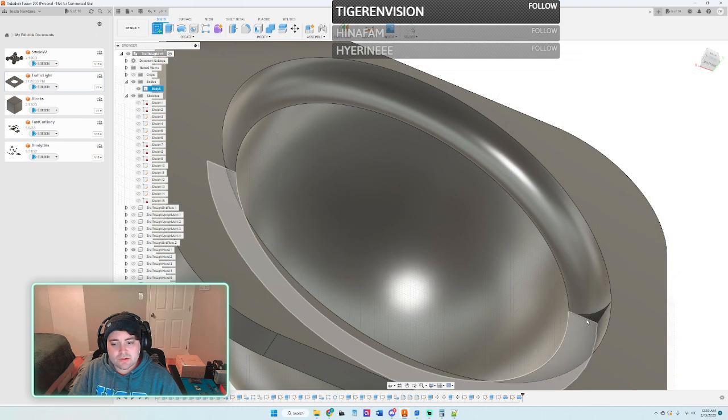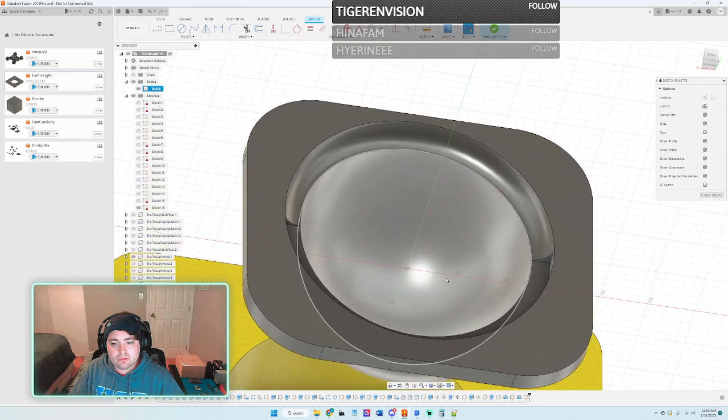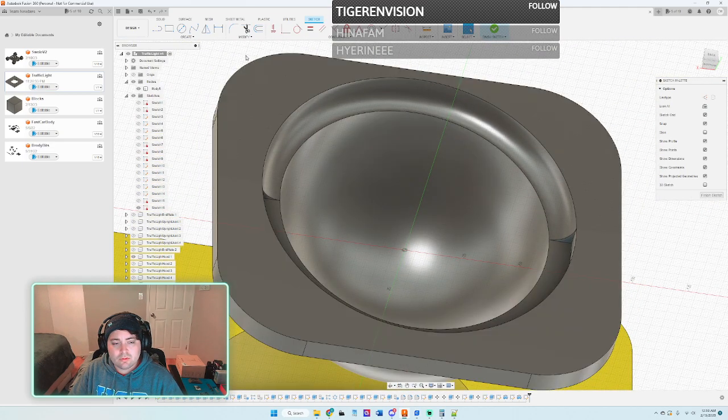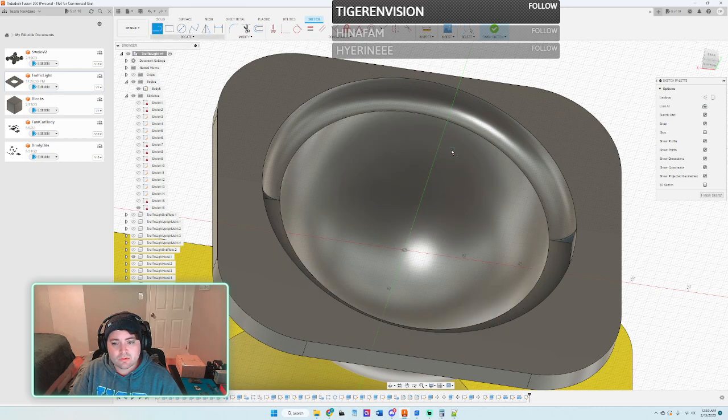Create sketch. Actually. Yeah. What is the radius on this thing? 60. Okay. So 60.